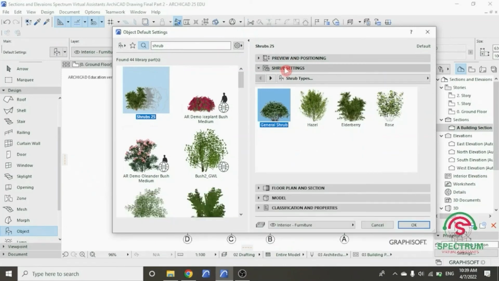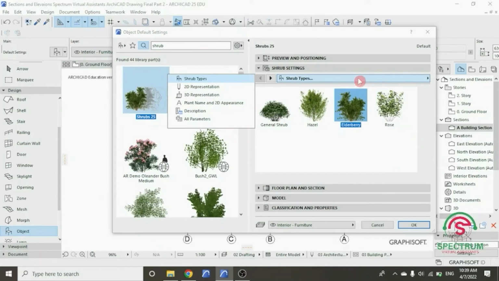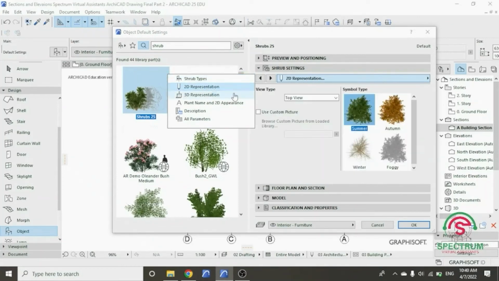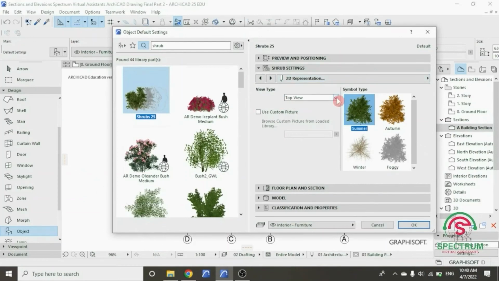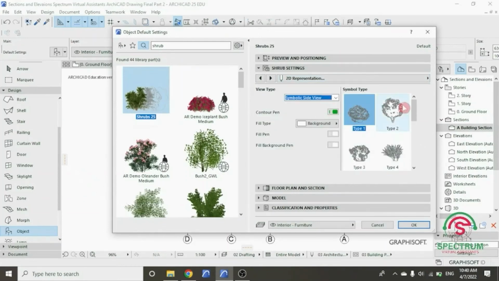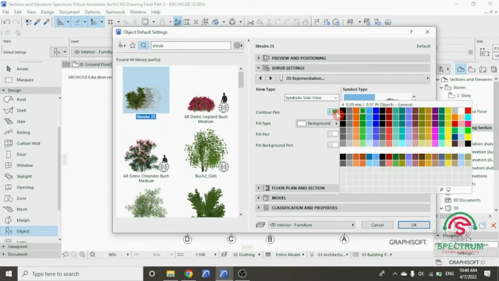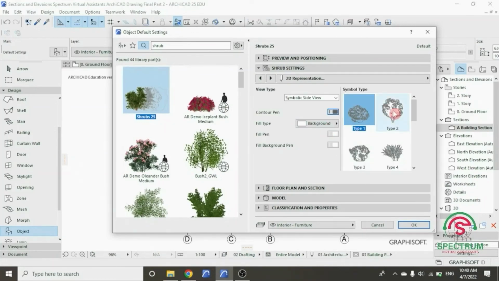Under shrub setting, choose this. Click on this part and select 2D representation. For the view type, select symbolic side view, and for this, choose that color.